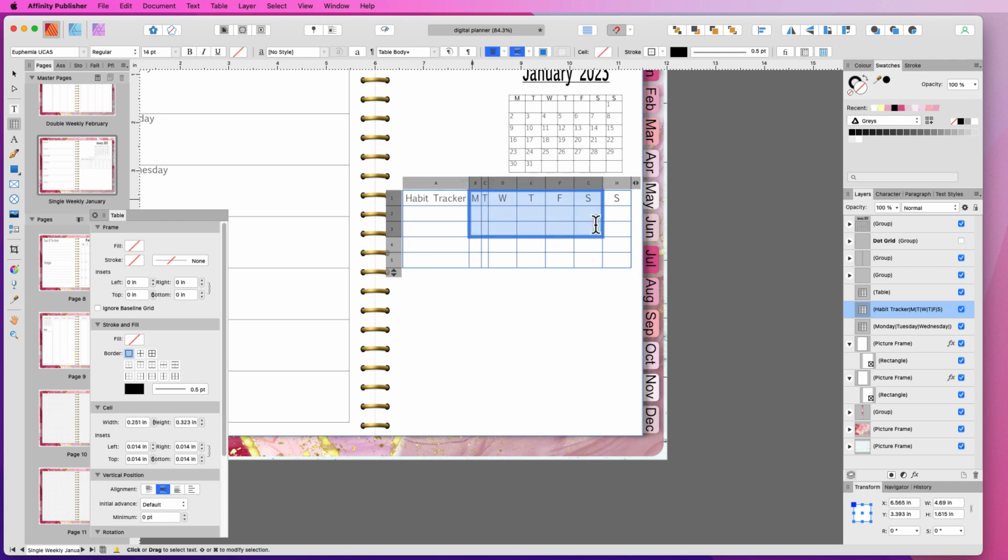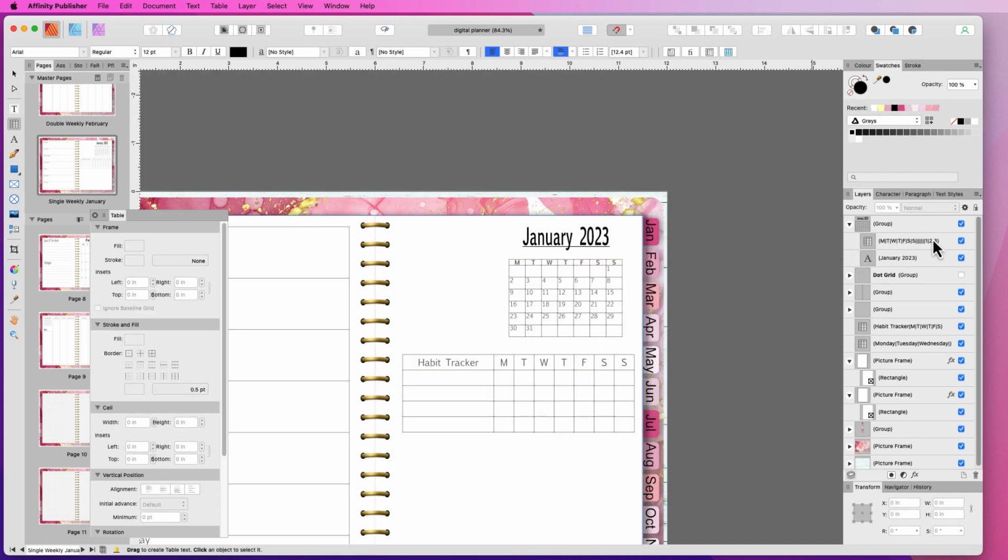So I want to find out the size of what the Monday cell is. So that is 0.26. But I think what I'll do is I'll highlight the Monday through to Sunday, and I'm going to change it to 0.3 and see how that fits. So, yep, quite happy with that. I'm just going to stretch it now, make it a little bit bigger, and that fits. So I'm pleased with that. Now I've got that table how I want.